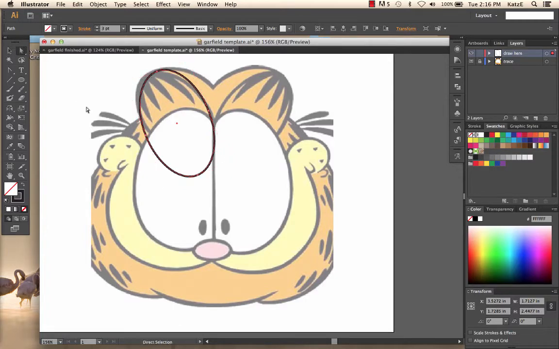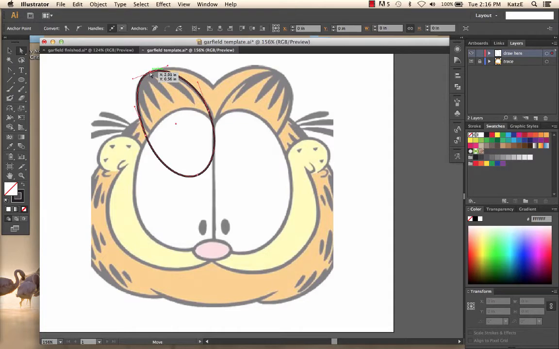And I think I'm going to go with the direct selection tool maybe and move some of these around a little bit. Now remember, if you go with the direct selection tool, you have to click off the path, click the direct selection tool, and then hover on the anchor points you want to change and pull those. So I'm going to pull those around a little bit to help get it to match a little bit closer rather than changing the whole path. Now I've got something that's pretty darn close, and what I need to do is create a copy of it that just is rotated over here.